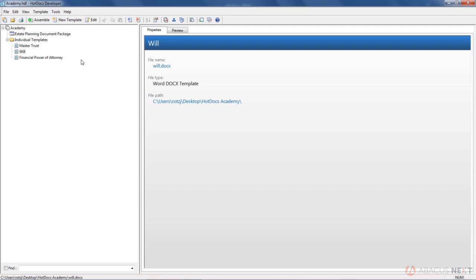Maybe what we want to do is save them into our document management system as two separate files. So it doesn't make sense to use an insert instruction here. And that's why we want to use an assemble instruction. I'm going to show you just what happens when we use that assemble instruction without using command line options, and then that will give you an idea why we need to use them.